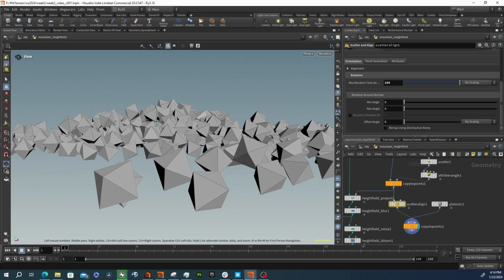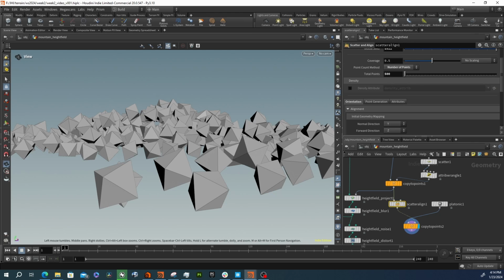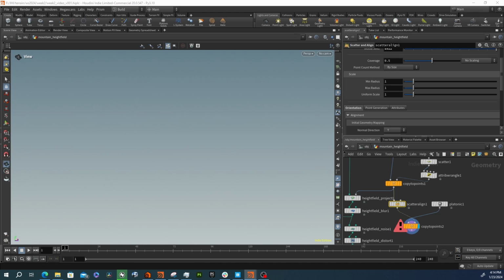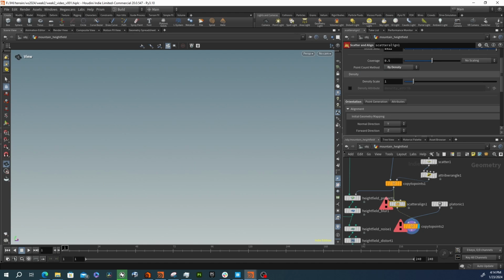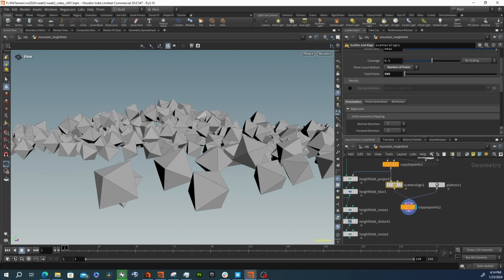Because really what I'm looking to do is give me some random kind of stuff on this guy. Now, the part that went away when we switched to by number of points, which to me seems to be a mistake on Houdini's part. Here's our scale, yay! And then we go to density, and that's gone. Point by spacing, that's gone, and number of points, it's gone. So we need to be able to go in and add back in that control.